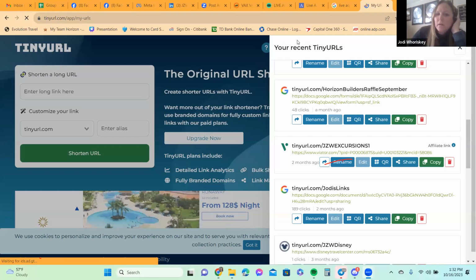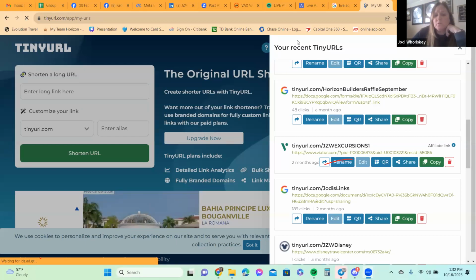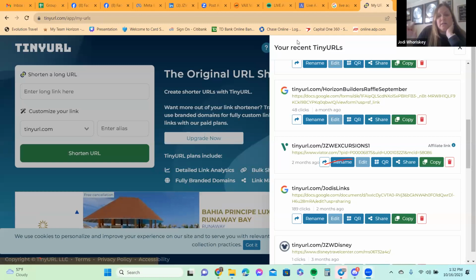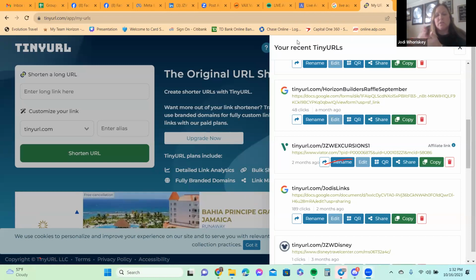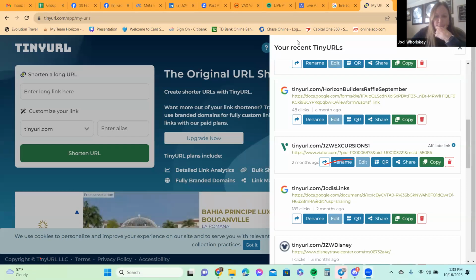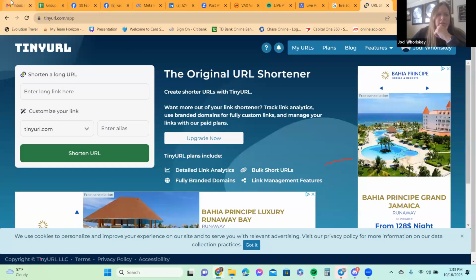Yes, you can do mock bookings on cruises. I don't do that many with cruises, but I would put something like starting at, and that's where I sometimes do a flyer. You can do starting at because people might want an inside cabin or a balcony, things like that. Yes, Candace, you should definitely post on your Facebook before you start posting in groups.